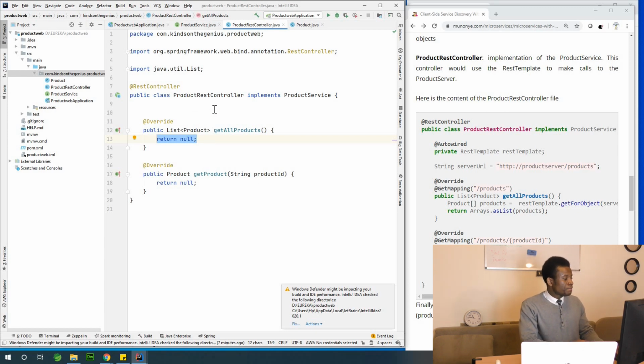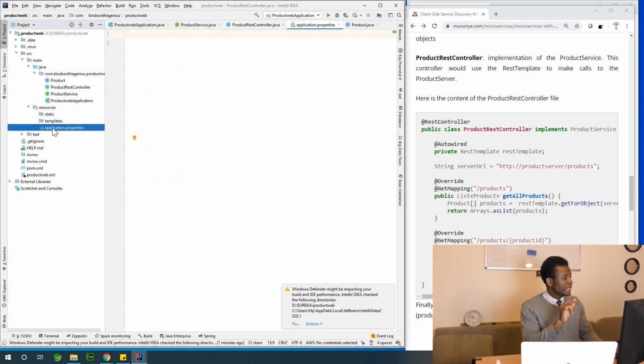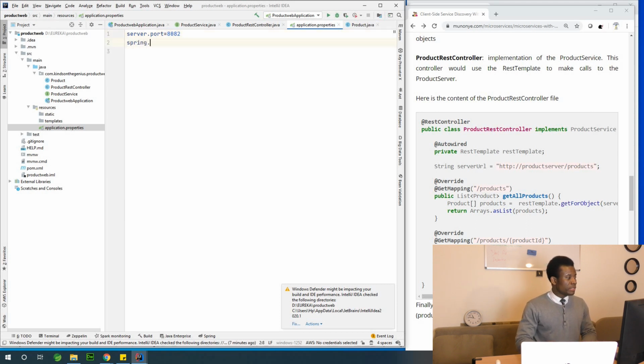All right. So the first thing we want to do is to go to the application properties file and set the server.port equal to, so the product server is running on 8081. This is going to run on 8082. And so I'm going to say spring.application.name is equal to product web.